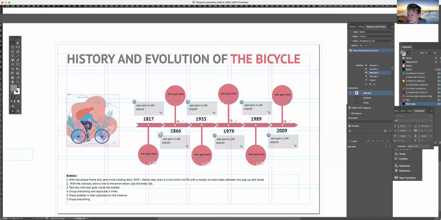Okay, so I have 6, 5, 4, 3, 2, 1. And the pop out 1, 2, 6 also closed out.